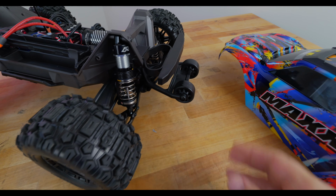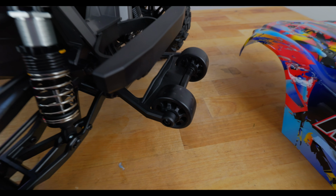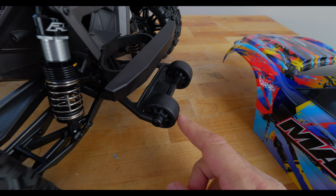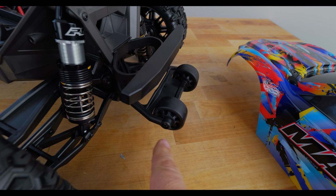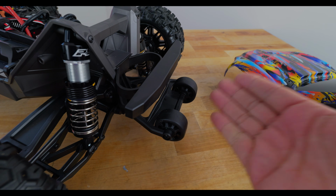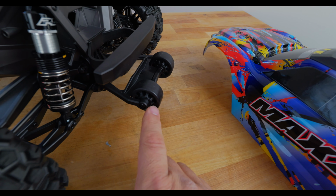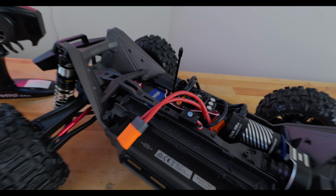Another upgrade I recommend that's not on this particular car are the aluminum wheels for the wheelie bar. Now, the stock wheels are plastic. They do hold the car in a nice wheelie, and they work functionally. They function well. However, if you get the upgraded wheels, they're anodized, and they actually have a rubber surround on the wheel. It'll actually make the car track better as you're pulling the wheelie. So it's a nice upgrade. They also look better. And you can match it to the color of your car. If I was getting the wheels for this car, I would get them in red so that they kind of pop and blend in with the hubs and all the other parts on the car.